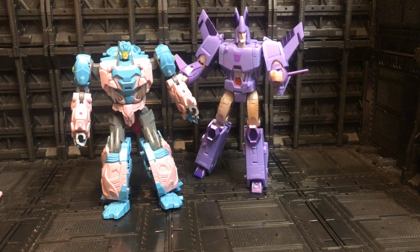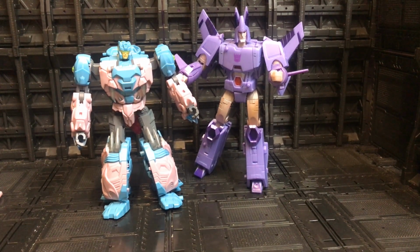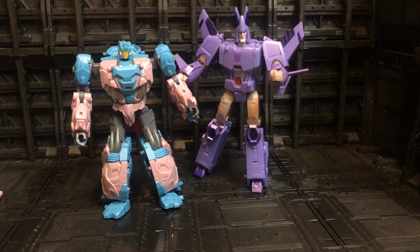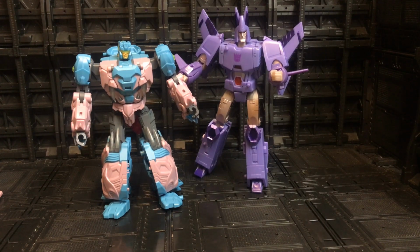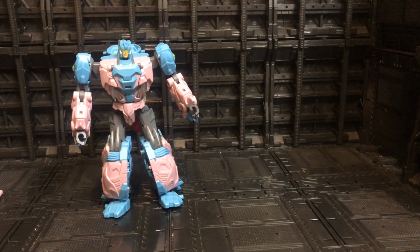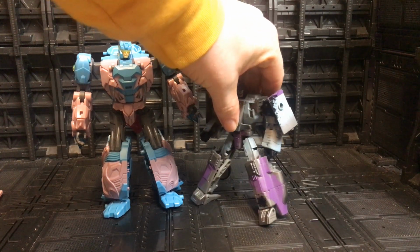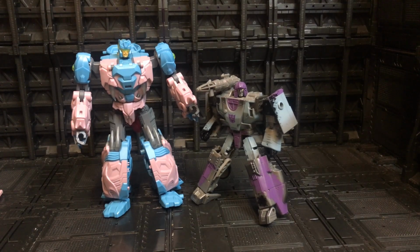Voyager size figures. So depending on what size you believe the Seacons should be, I think they look okay with the Siege and with the Kingdom and the Earthrise figures. Hopefully the Combiner will fit in as well. And then finally, to bring out a Deluxe, so you can see the size difference there. On the Deluxe figures, you can see there is Mirage, and yeah, there's a big height difference there, so these dudes are much, much bigger.